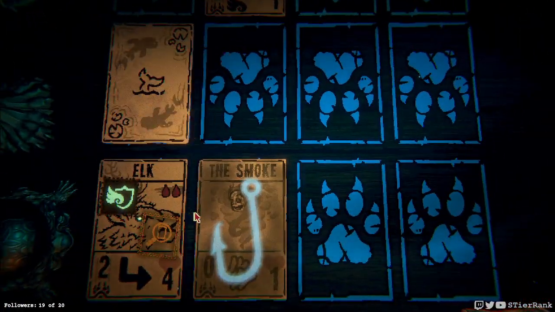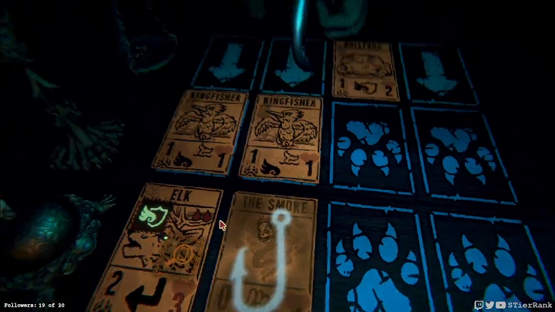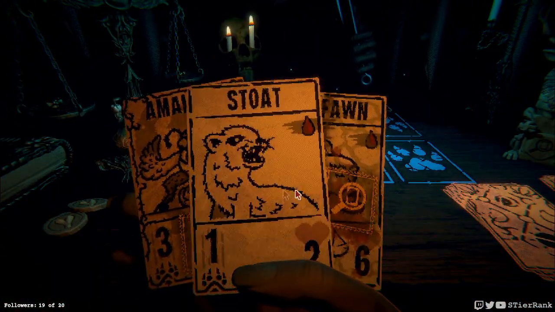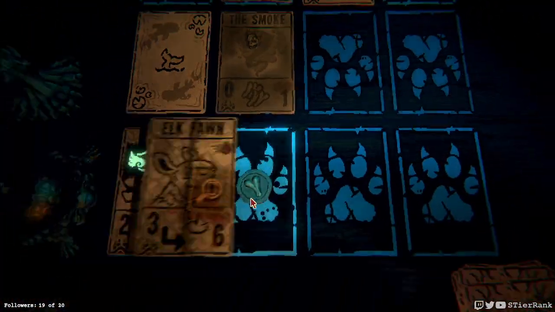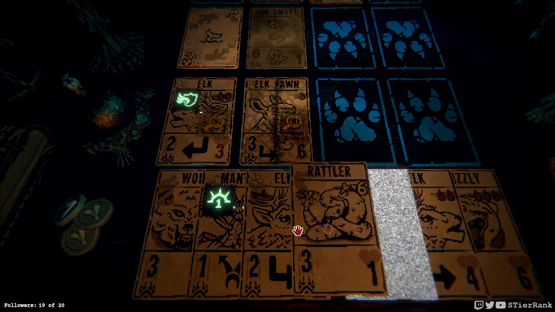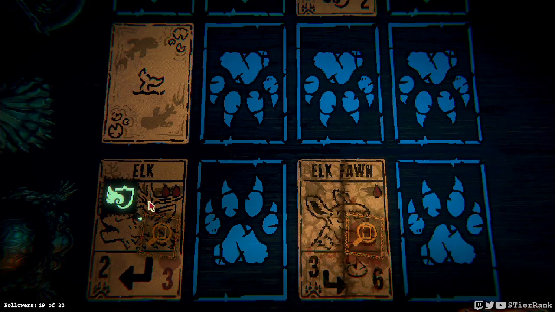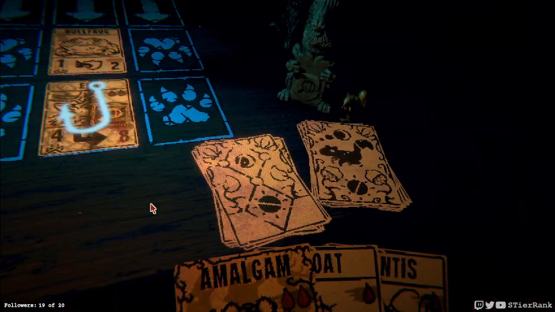Okay. Here we go. And I guess elk fawn is ready to go. There we go. Just being able to pick cards is sweet. Mantis. Nope. Bullfrog. Alright.